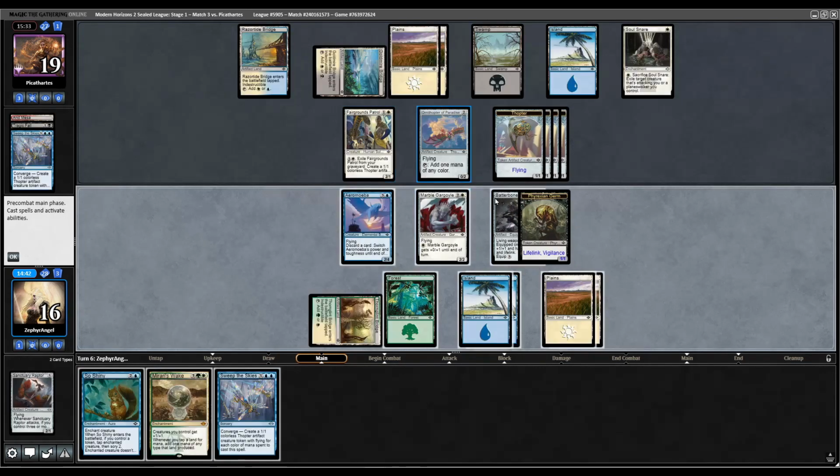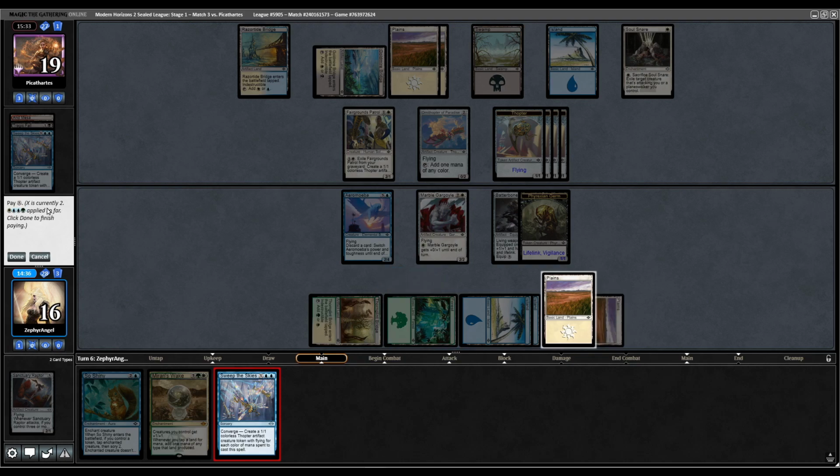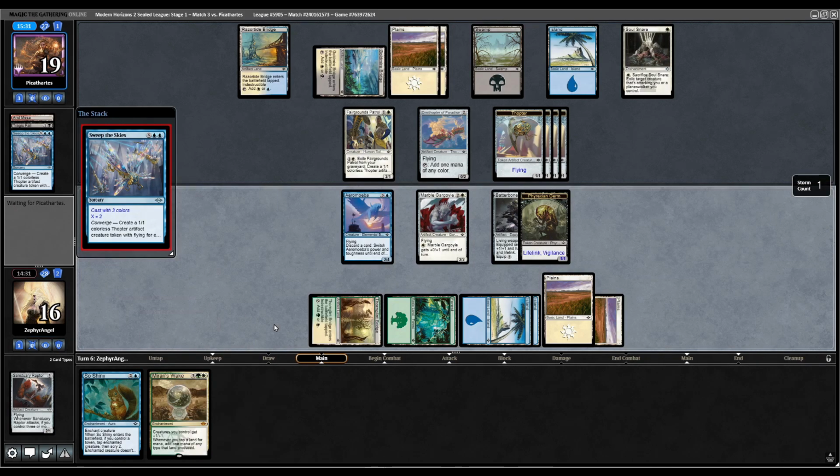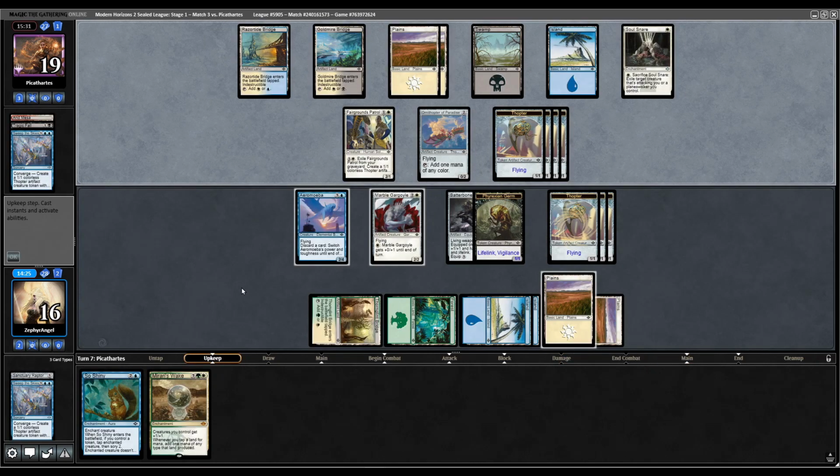So do we want to trade a 1/1 for any of that stuff? No, I don't think so. Let's sweep the skies this turn. So X is 2, we've got 3 different colors. We only get 3 Thopters, but so be it. Next turn we'll put out the Wake, and then we can start attacking.